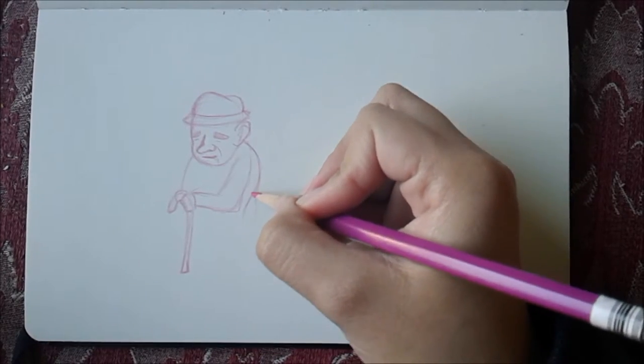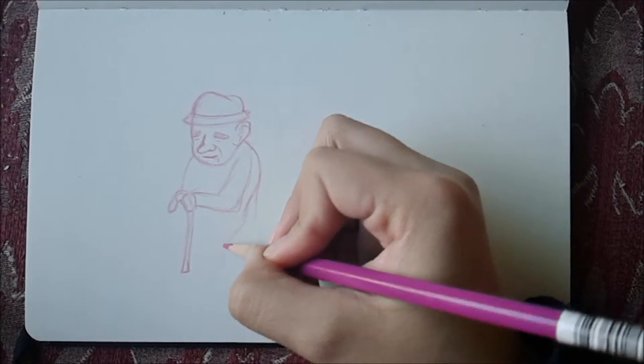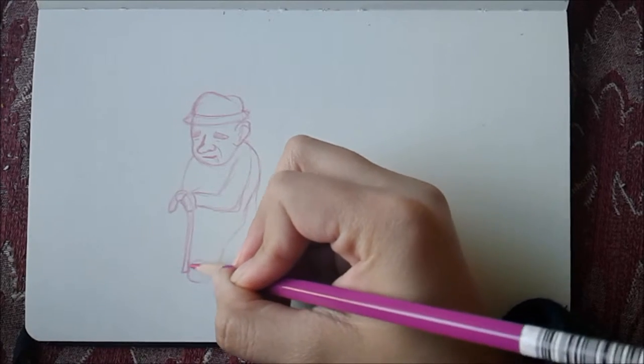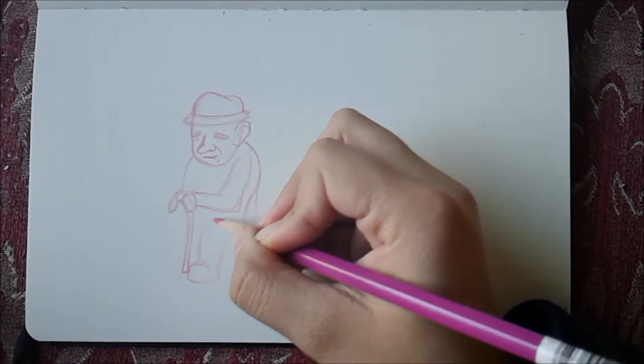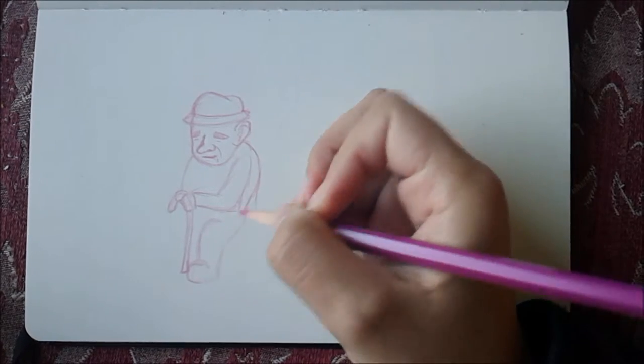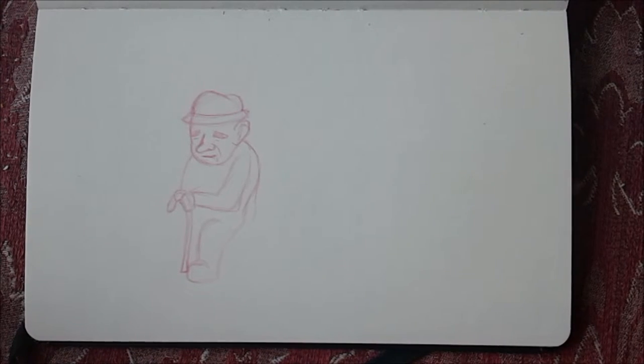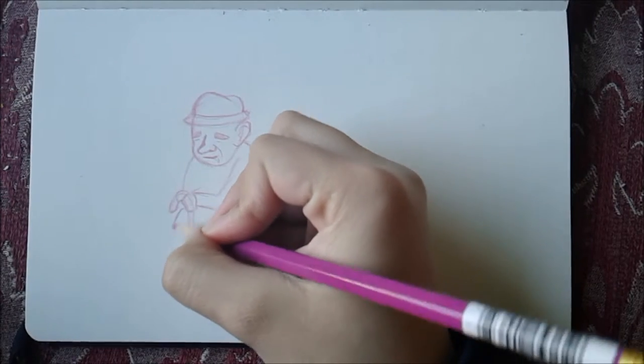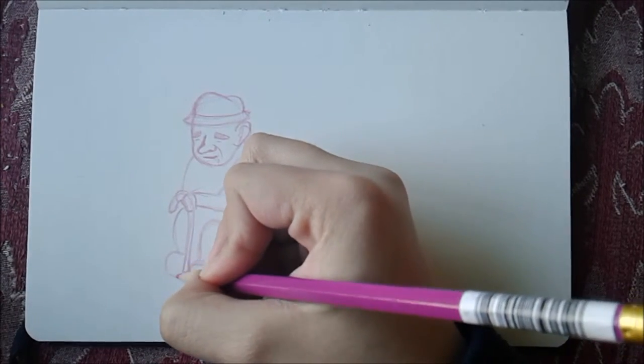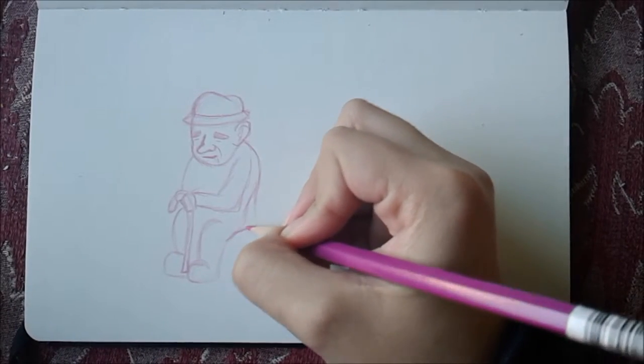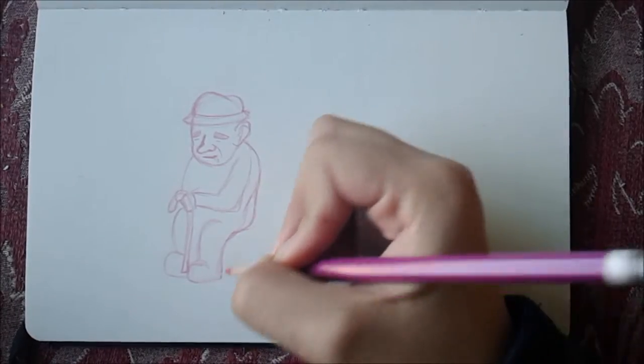But if I wanted to make the background more layered I could have used the purple or the red or whatever other color Col-Erase you want just so you know what your layers are. Because sometimes when you draw with just graphite it's hard to tell how detailed your background is, it's hard to tell exactly how to outline it and sometimes you draw a line that's not supposed to be there. It's a mess. So using colored pencils does help so much to make sure that you know what you're drawing, to understand how many layers are you drawing, and it's easier to hide mistakes.